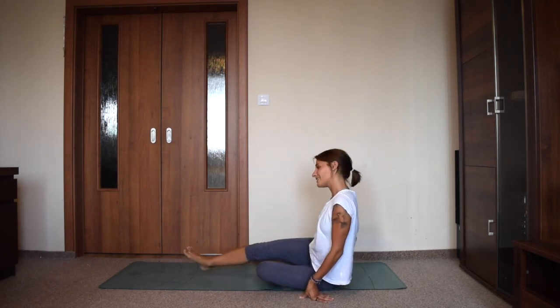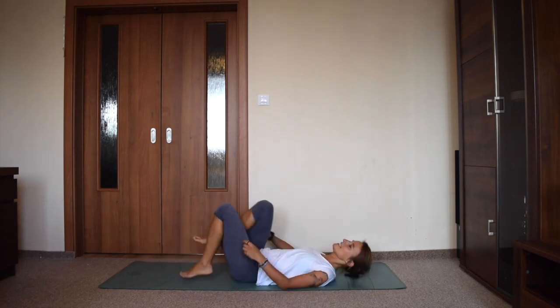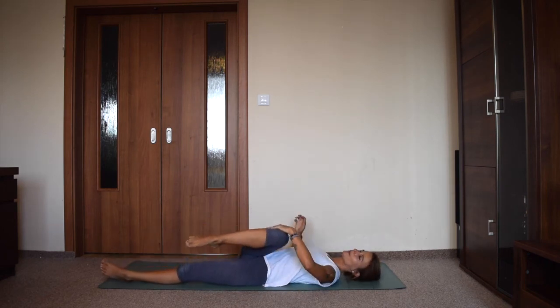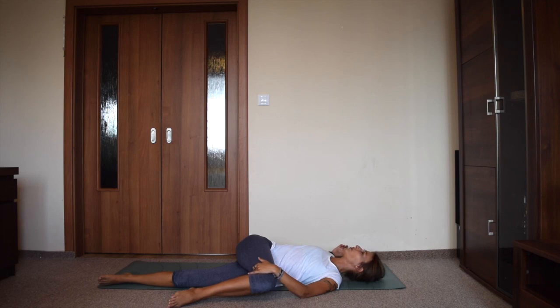And let's get ready for Shavasana. Lay down on your back. We're going to bring the right knee to the chest and across to the left. Extend your right arm to the right. You can turn your head to the right, relaxing the whole body. Stay as long as you need to. Don't feel pressure to hurry through the relaxing part of the class today.